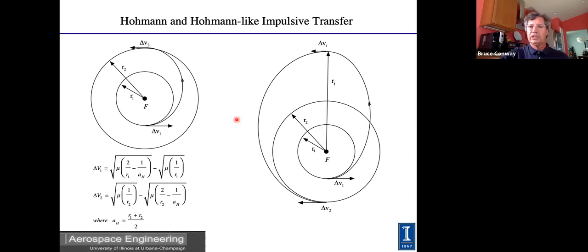It's a three-impulse transfer. This can actually be optimizing in some circumstances, especially if there's a very large inclination change to be done, because that inclination change is almost exclusively done out at this distant point where the velocity is small, because the spacecraft has traded kinetic energy for potential energy. So an inclination change, a plane change maneuver, is very cheap out here. And that can make this kind of transfer optimizing.